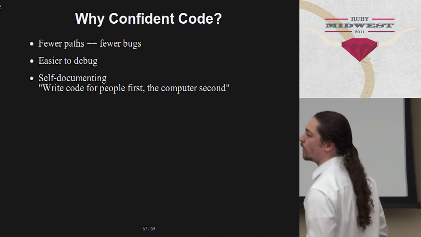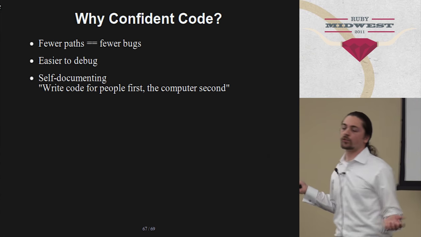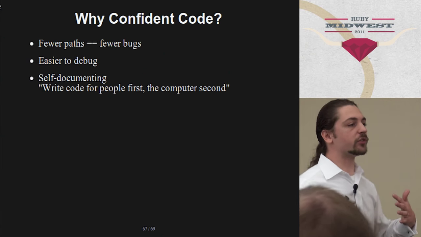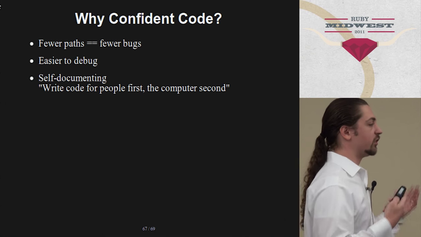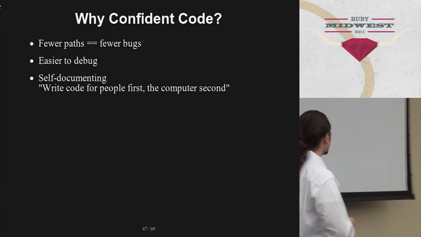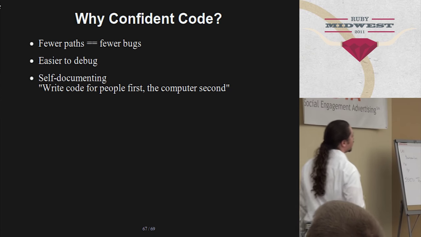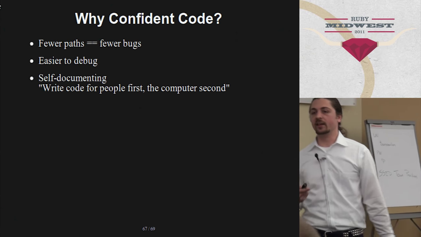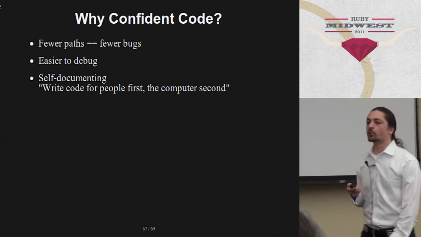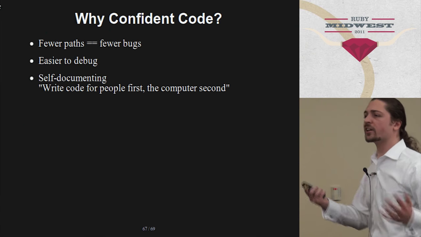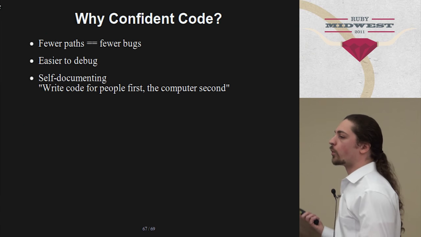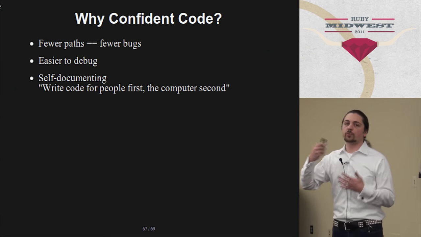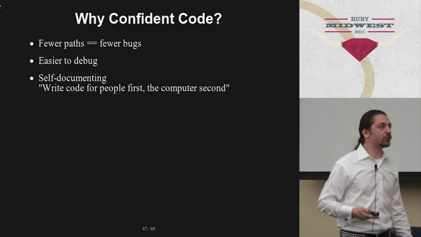Why do we care? What is the point of trying to write code in this style? Well, for one thing, we said it has fewer paths, and we know from research that fewer paths in a program are associated with fewer bugs, so there's that. It is typically easier to debug. Usually methods fail more quickly rather than letting bad values get deep down inside and then spring a bizarre and inscrutable exception on you. It's more self-documenting. There's this old saying, write your programs for humans first and then for the computer. And it results in methods that express themselves better to the reader, and that might be you in 6 months.